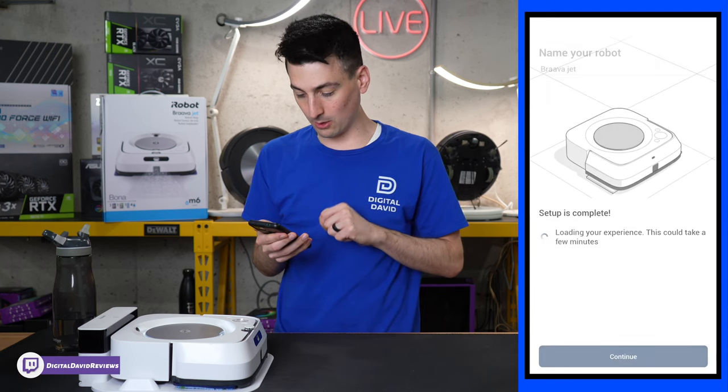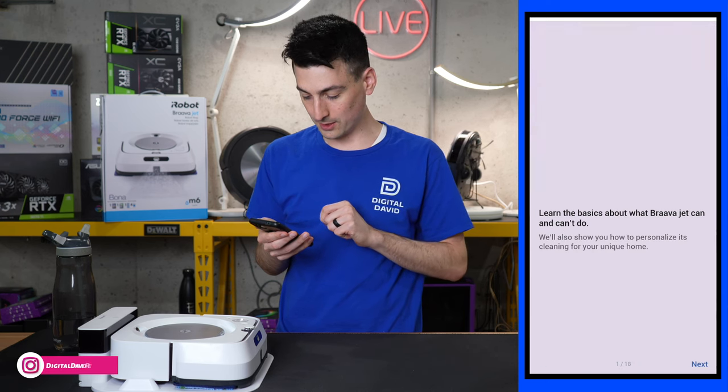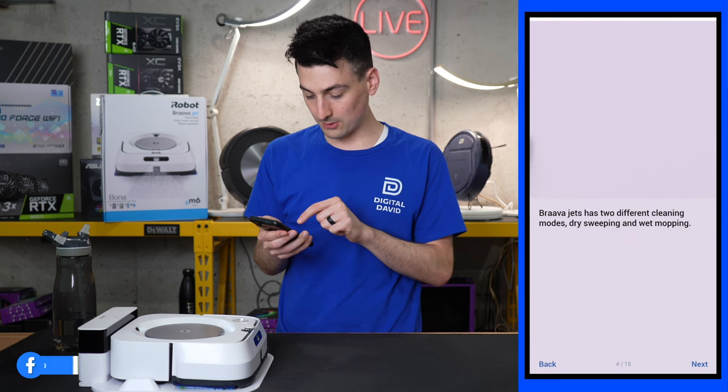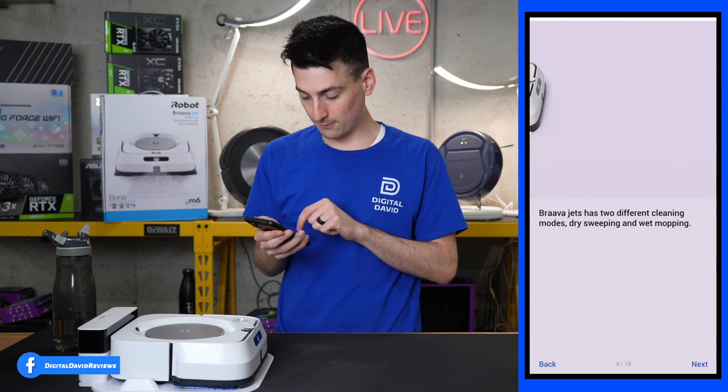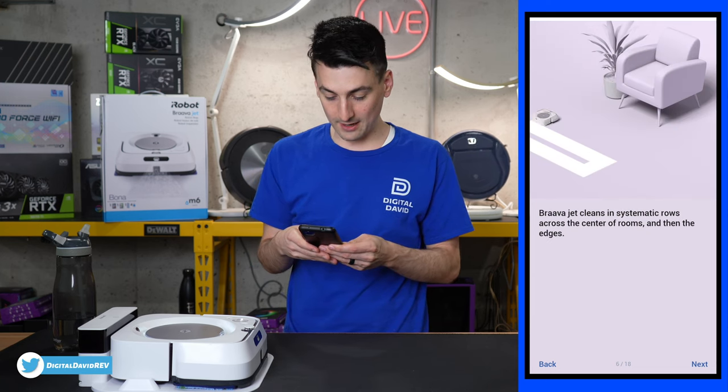We can name our robot. And now you can see setup is complete and they're gonna walk you through your experience right here. So we have 18 pages we can toggle through. I'll do that really quickly, but you guys can see them. Feel free to pause as needed. Walking you through everything you need to know.